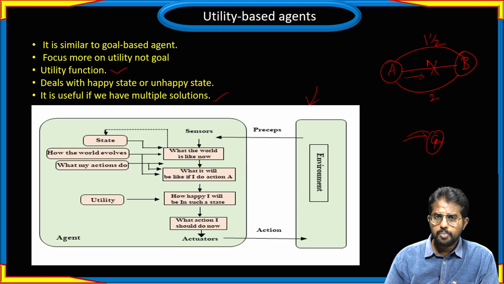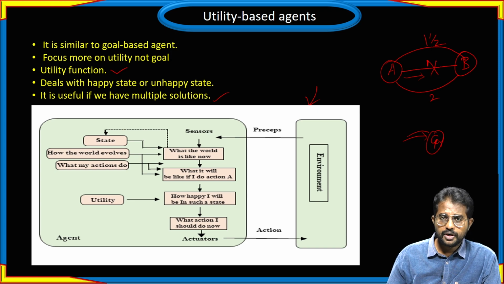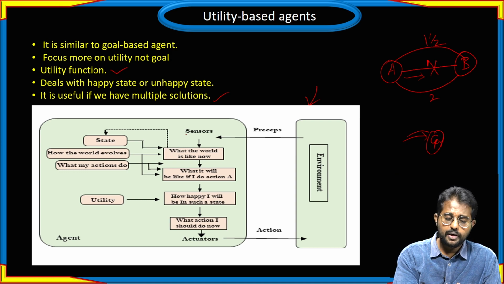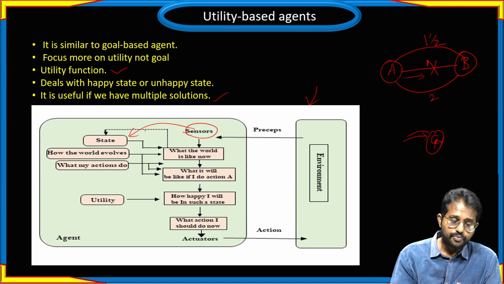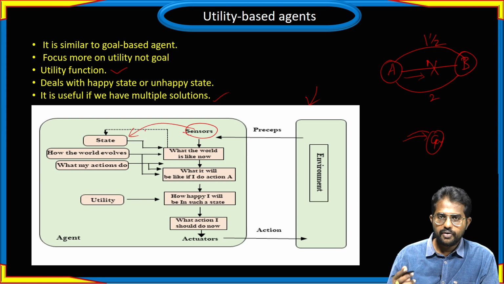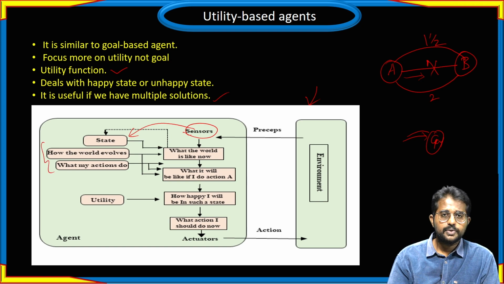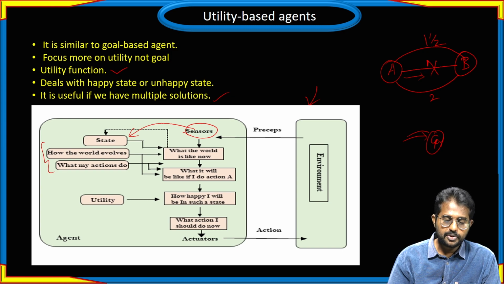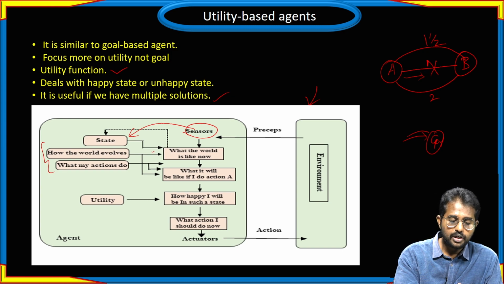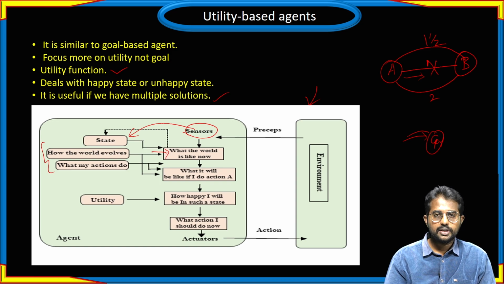So this agent will be deployed in the environment, and whatever changes are happening in the environment will be observed or perceived by the sensors present in the agent. Whatever state is happening in the environment will be saved in the state. It will also consider the history and the current perception data. Based on this data, I will take a decision.